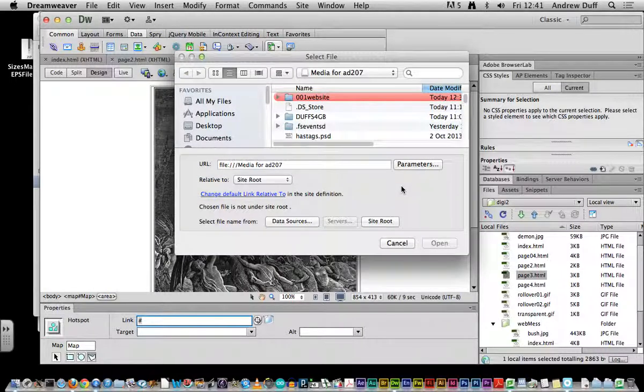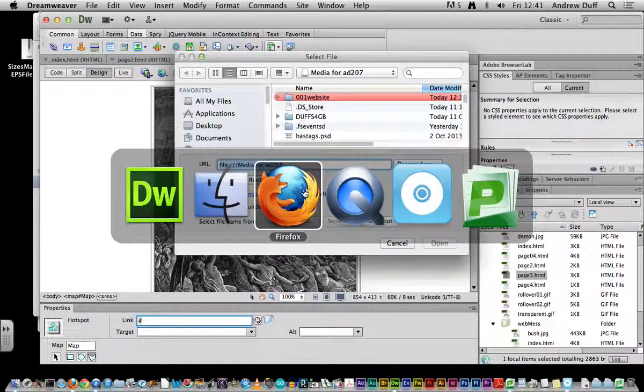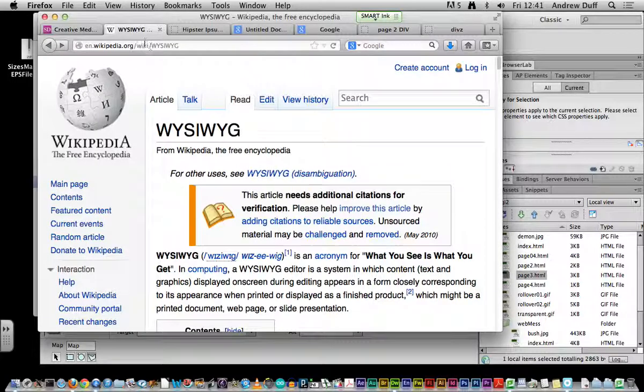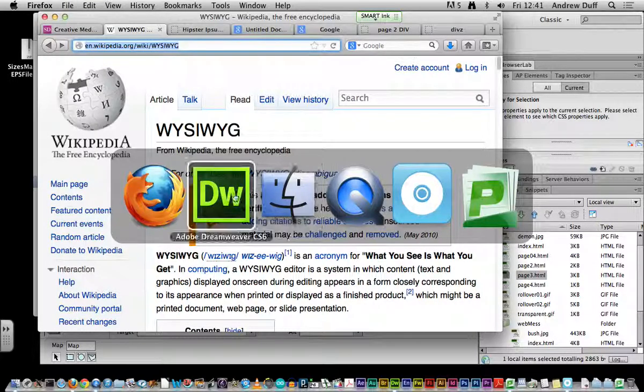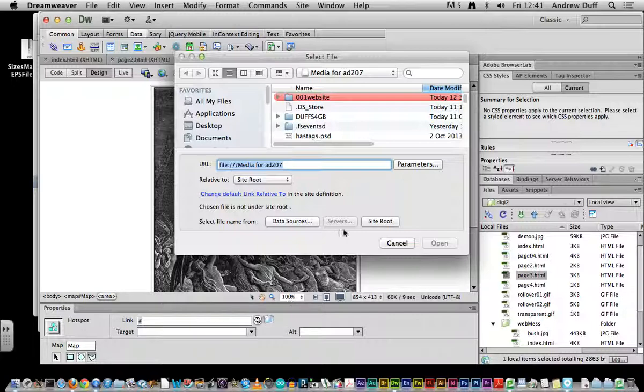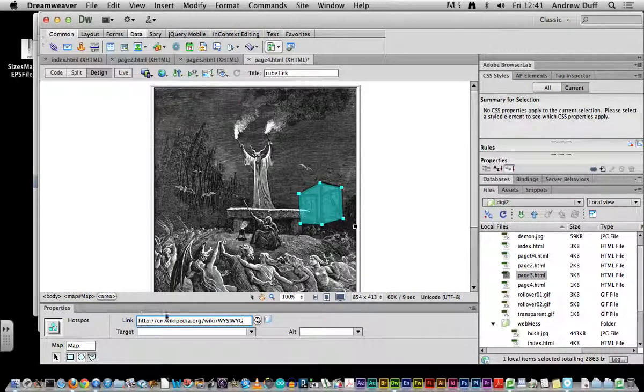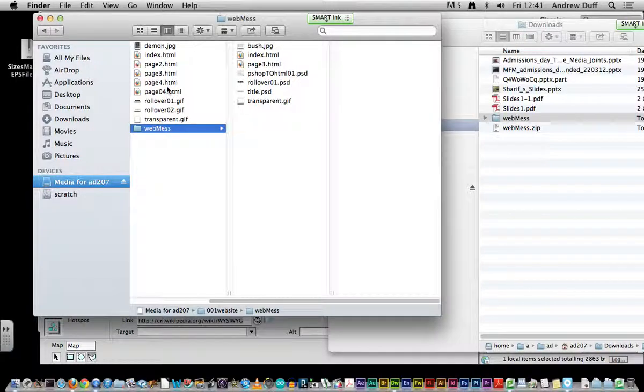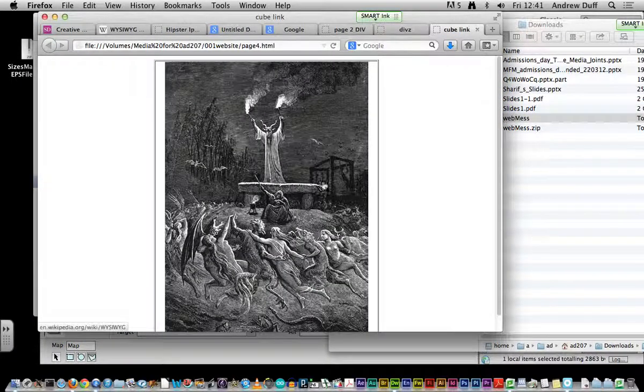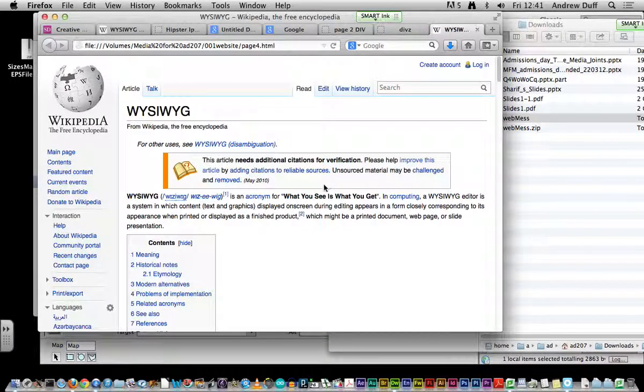I don't know what this is. That's good. Can you just paste the link, the address in where it says link? Whereabouts? Down there? Yeah. And then that'll do it, or do you have to find it? Doesn't like that, does it? Oh yeah, it does like that.